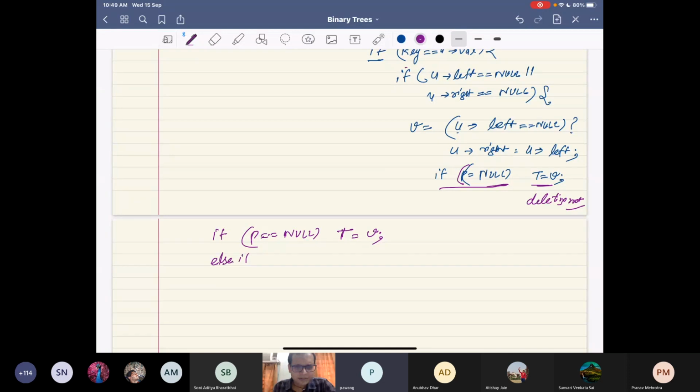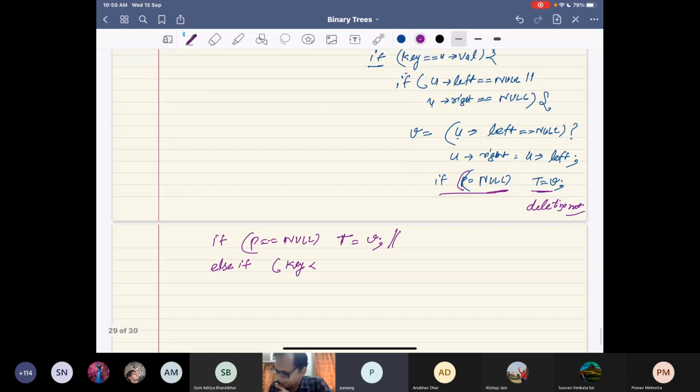Else if, so now you will see the value of key. Okay, so if key is less than, so what does that mean? So this will happen if P is not null, you don't have to do anything. Already V has been assigned. V has been assigned to either U dot right or U dot left, one of these. But only if P is null, you have to put P as V. Otherwise, you don't even have to do this part. In other cases, you don't have to do this part.